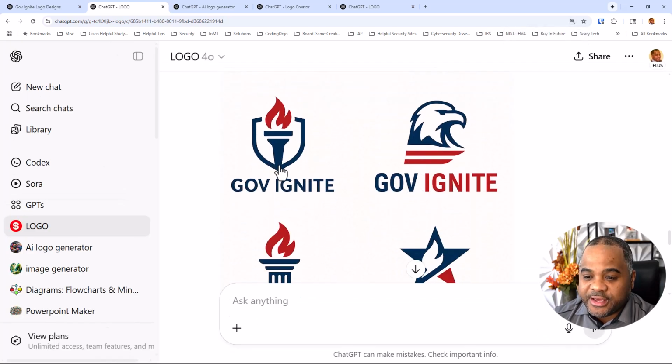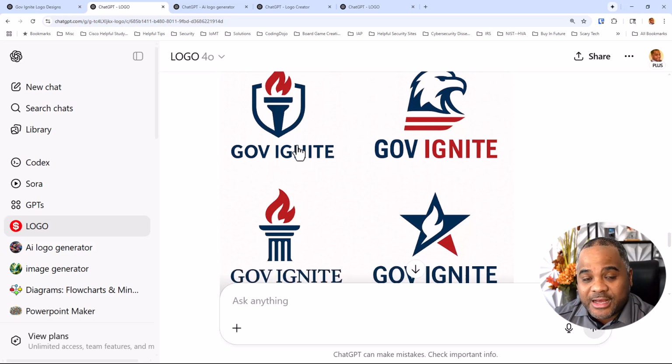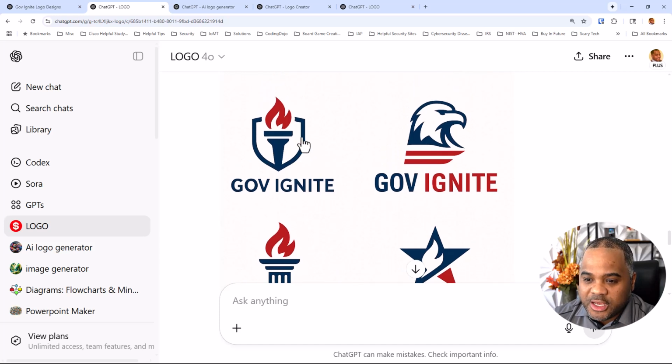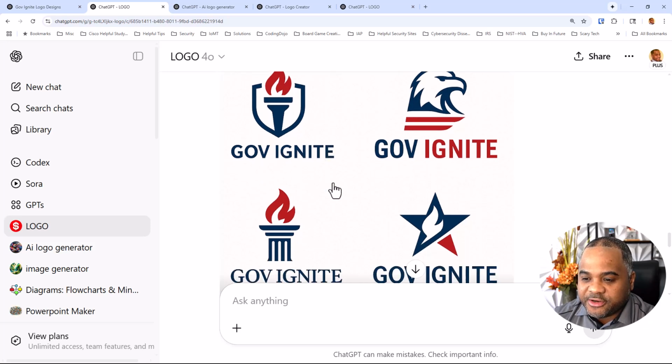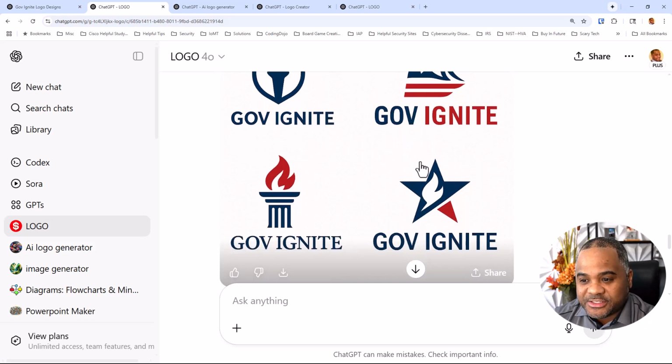And we can see that at the bottom, not at the crest, it's kind of pointed a little bit. And to me, it brings it out a little bit from the background. It's not that it looks 3-dimensional, but it's got some pop to it. Similar, the flame, GovIgnite. We can see here there is a difference to the sizes of the G's. There's bold for both words. Same here, but the Ignite is red.